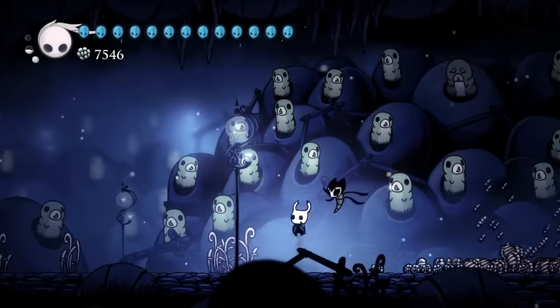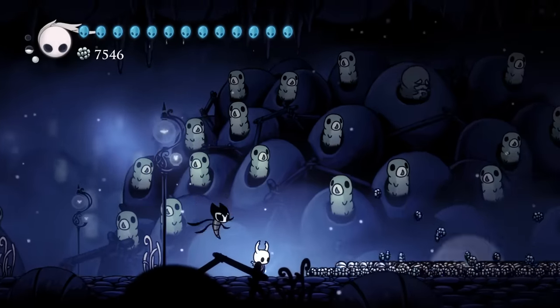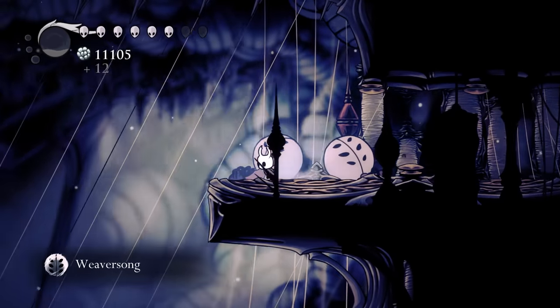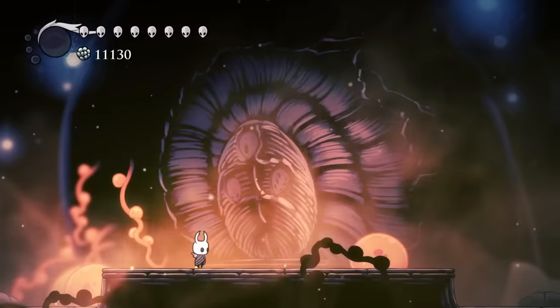And speaking of charms, I realize I forgot to grab my reward for collecting all the grubs, so after being showered with Geo by the Father Grub, I collect the Grubberfly's Elegy Charm. Then we head to Deep Nest and find the Weaver's Den, which gives us Weaver Song, meaning that once we complete the White Fragment, we'll have every charm in the game. I pick up 2 more Mass Fragments before heading to the Black Egg Temple.